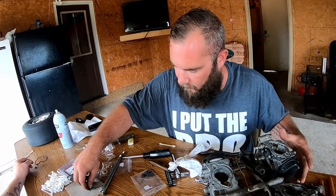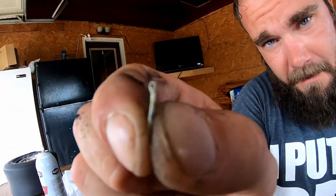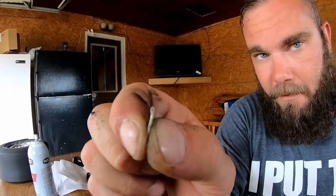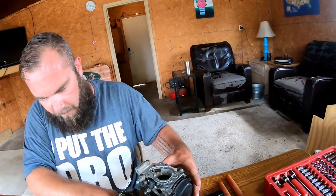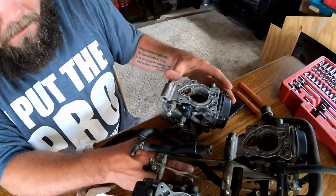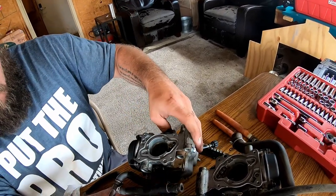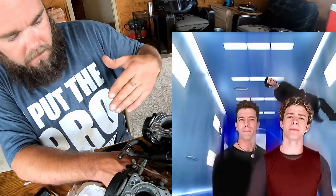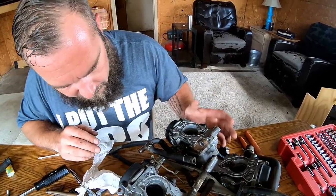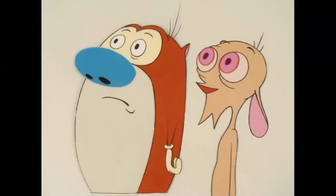There is a cotter pin. It's about the size of the teeniest, tiniest violin in the world, playing the saddest song. Except this is a cotter pin. And it connects with the other four carburetors. So when you hit throttle, all four of them in sync, wide open, crack down the road. So we have to pop that cotter pin off. I want to do it one at a time so we don't lose anything.